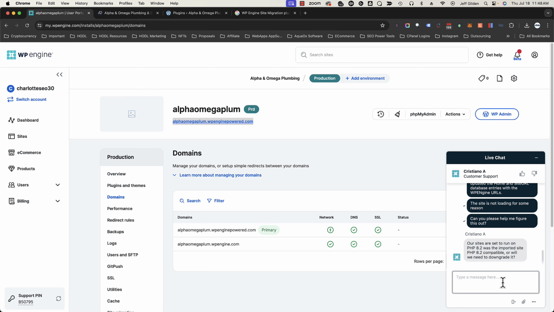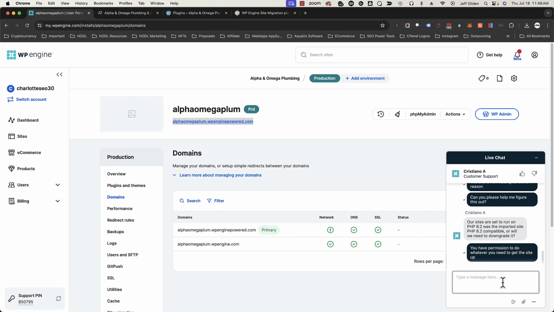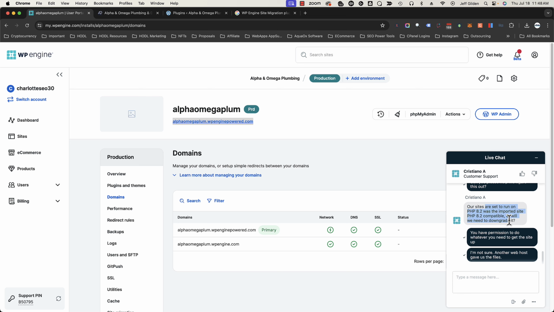Okay. You have permission to do whatever you need to get the site up. I'm not sure. Another web host gave us the files. Okay, so they're saying, hey, do we need to downgrade it? And I'm just saying, do whatever you need to do to get the site up. You have permission to disable plugins, whatever.